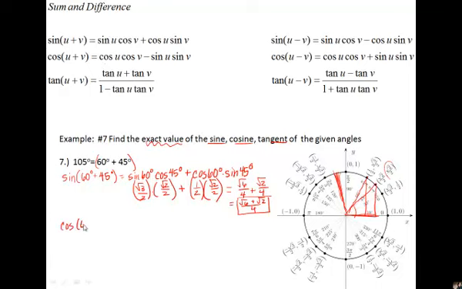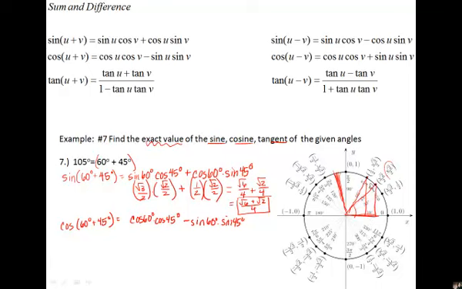So we're going to have cosine of 60 degrees plus 45 degrees. This one's a little bit different, so you're just going to be using this exactly. We're going to take the cosines of these. So cosine of 60 degrees times cosine of 45 degrees minus sine of that 60 degrees times sine of 45 degrees. Alright, so here we go with the 60 degrees. You can even look up here. We've already evaluated some of those, or you can look back at your unit circle.